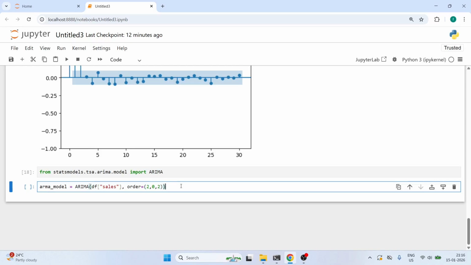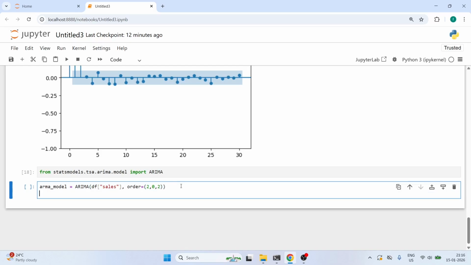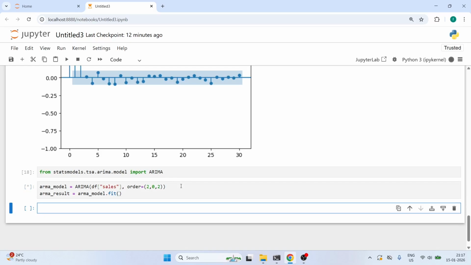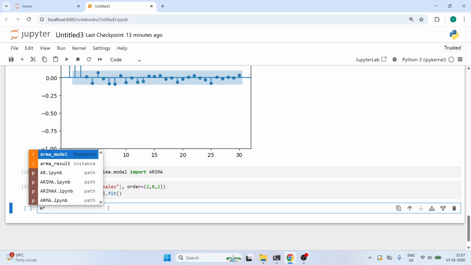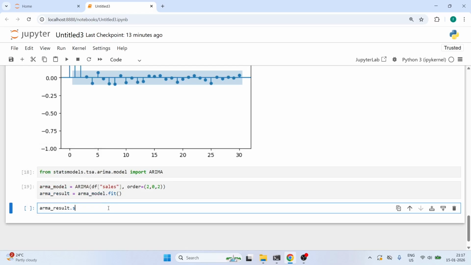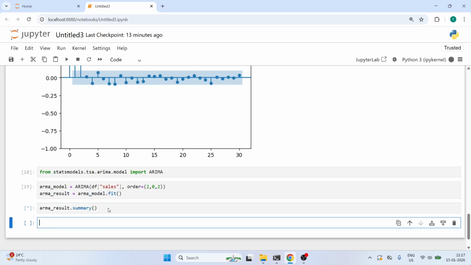And then let me close this. I will write here ARMA_result, and then I will call ARMA_model.fit. So we will get the model fit, and we can look at the model summary. I can just write ARMA_result.summary.